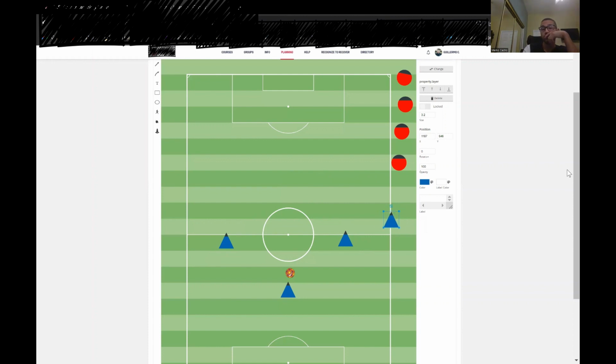And look, if increasing playing options is what you want, numerical superiority, two playing options with a triangle, or three playing options if numerical superiority is your goal or is your objective.